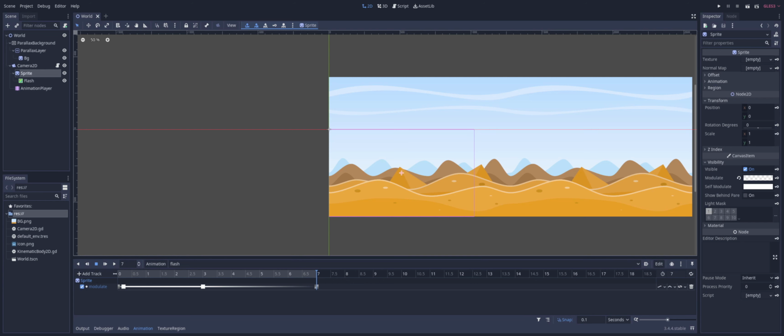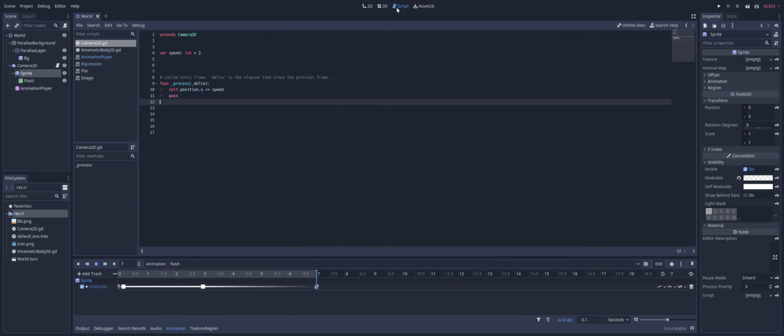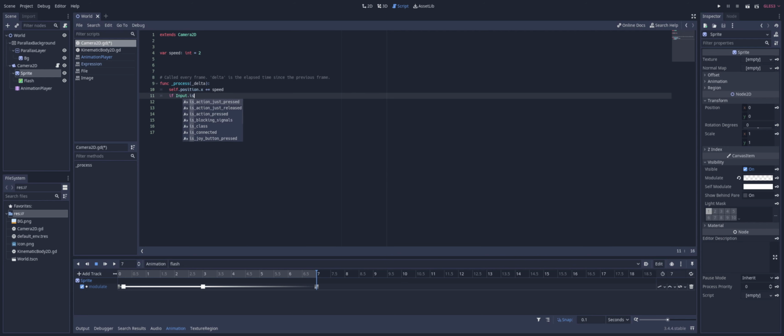And for this, we're actually going to keep this clean, so we're going to put it into 3 functions here. You can see here I'm just setting my camera's position by set speed amount, just to keep us moving. Now, I have myself a flash input that I put in for testing this. Of course, for you, it would go off when the flashbang explodes, based off of whoever's in whatever range or whatever for it. So I'm going to say if Input.is_action_just_released, because I don't want it to spam, and I'll do my flash key. And for now, I'll just hit pass.